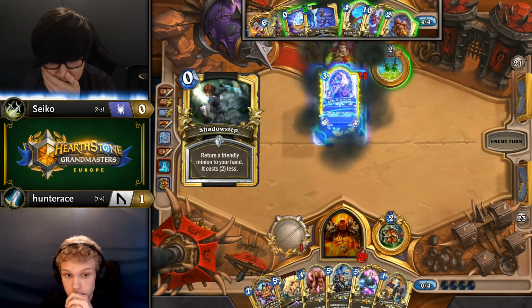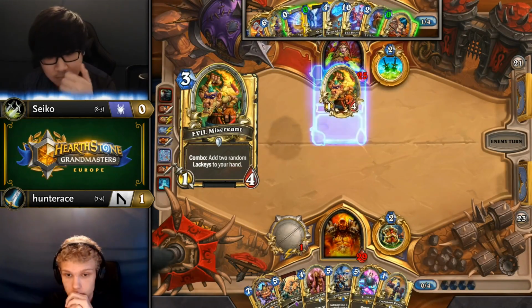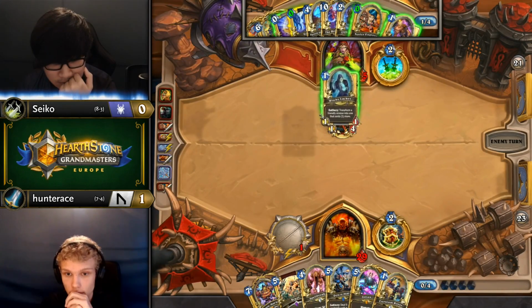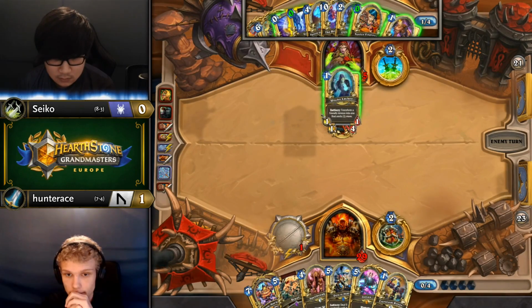This is so common for Seiko too. He Shadow Steps Novice Engineers. I've never seen anyone do it as much as he does. I picked up this habit from someone at some point. I can't remember who it was. It might have been from watching Dog stream when he was playing Rogue.